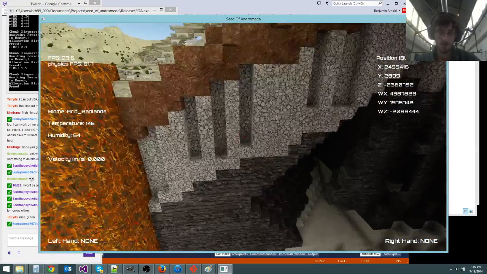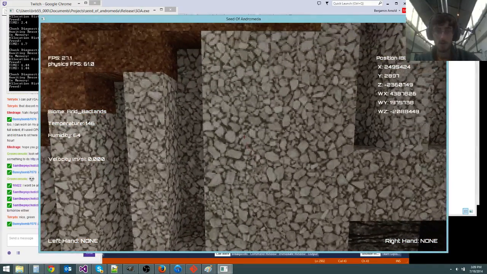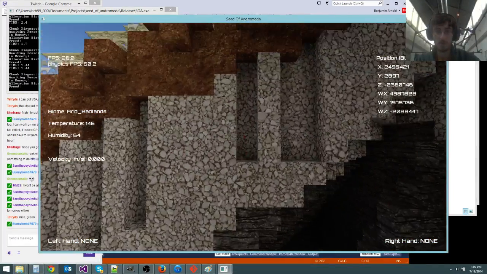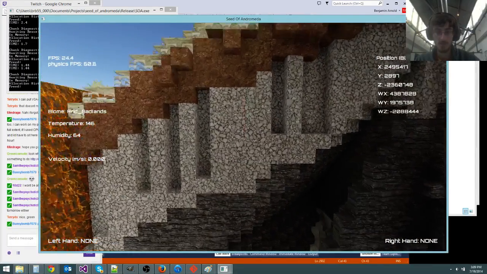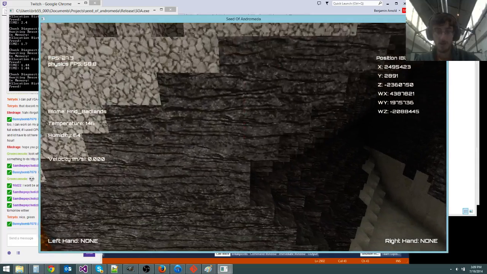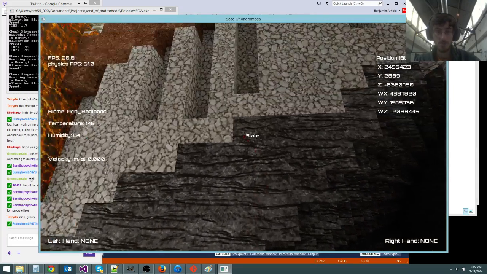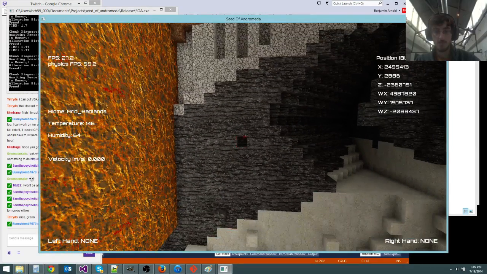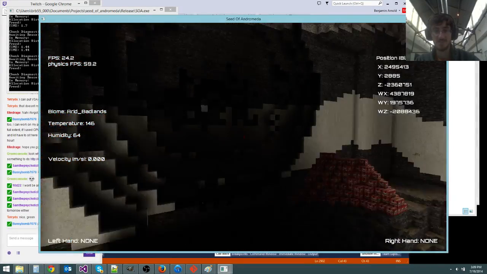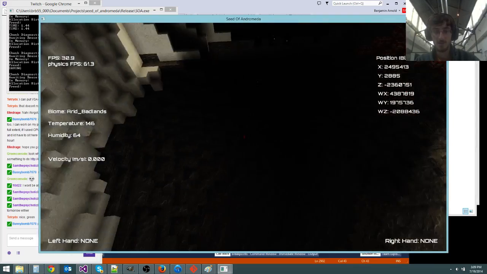Ooh, and does gravel do the same thing? Ah, yes it does. Gravel has another one. And dirt. Dirt does too. Guys, look how good this looks. It's not tiling every single tile. And is this shale? Slate? Slate also does it. I'm so happy with this. I think this looks just so phenomenal. Holy crap, we have TNT down here.